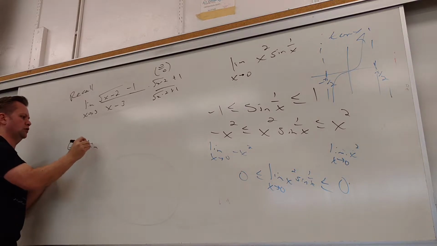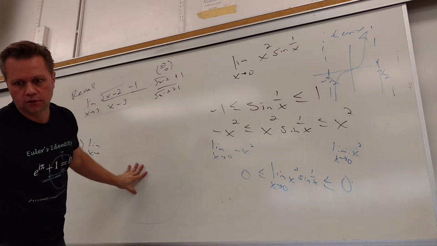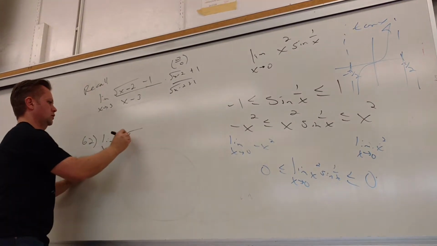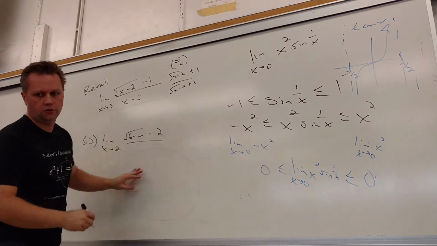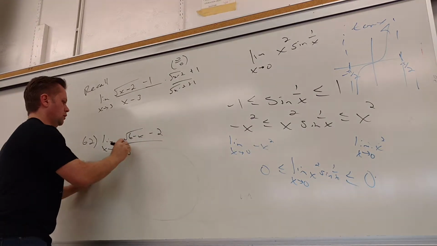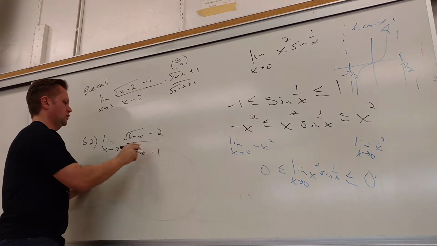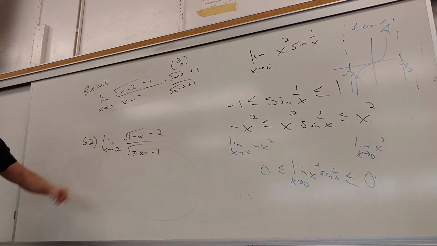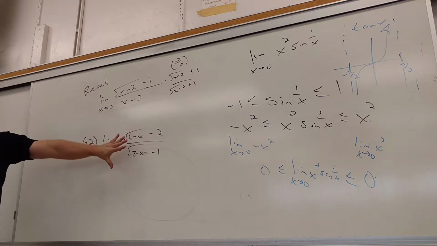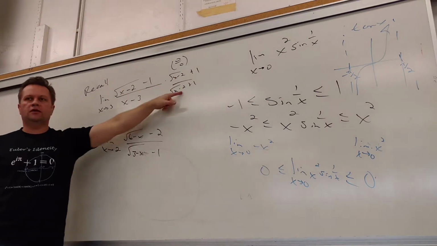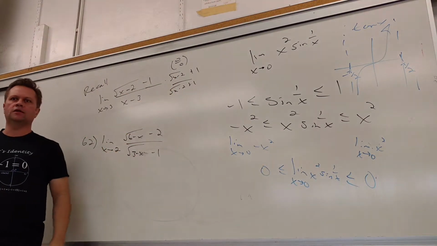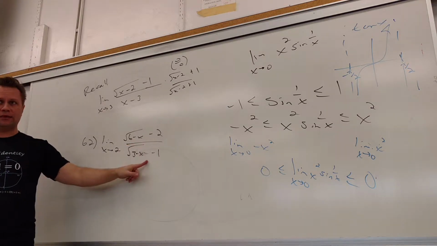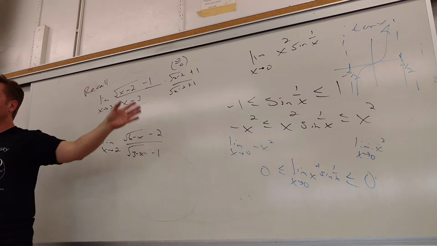So the actual question here is the limit as x goes to, what was it? 2. Square root of 6 minus x minus 2 over square root of 3 minus x minus 1. I love this problem. So how many pieces that look like this are there? There are 2. So how many times do you think I'm going to have to do something like this? Twice. Yeah. That's neat. You've got to conjugate this bad boy, and you've got to conjugate that bad boy. Each of those gets its own step.